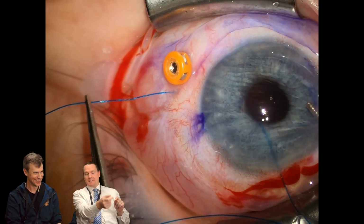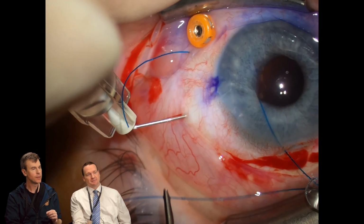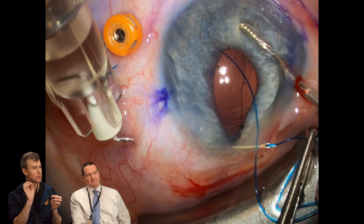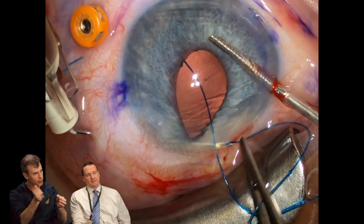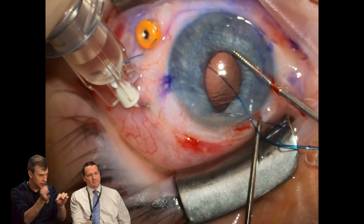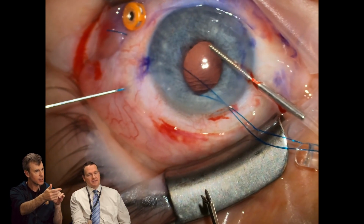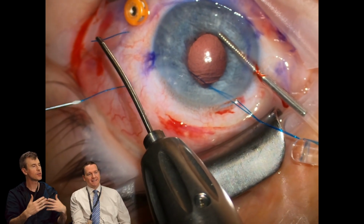Very nice. Is that Prolene, that blue Prolene? Yes. It's a 6-0 Prolene, which is pretty stiff, but still pliable enough so I can move it and get it into the needle. And then I basically thread it far enough so by the time I pull out the needle, it's already through the sclera. So think of it like feeding it through the sclera while I'm pulling, and then as it comes out, you can see the needle almost removes itself around the suture.